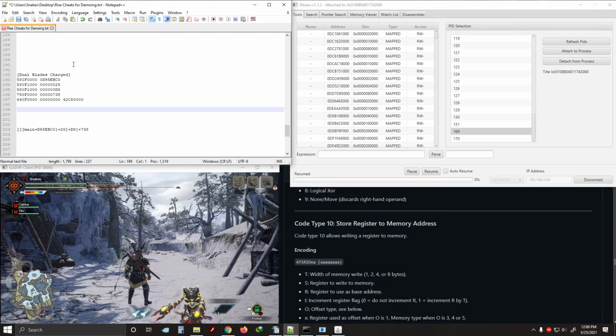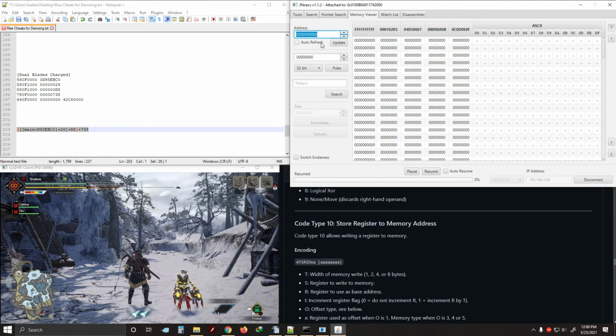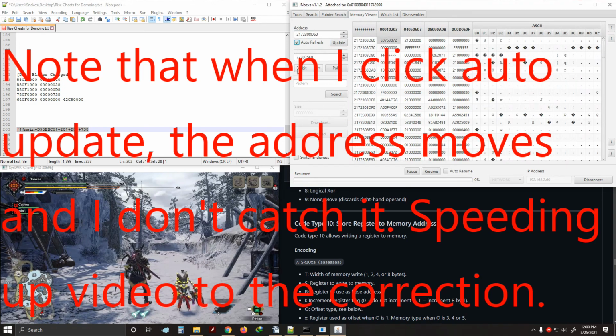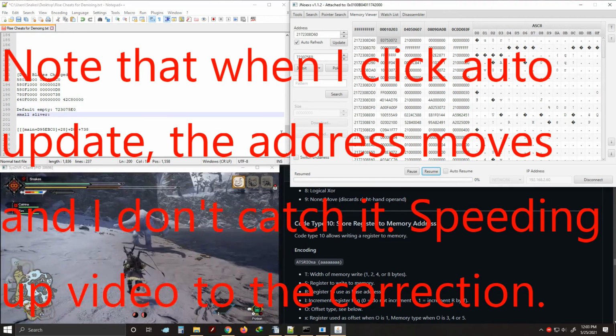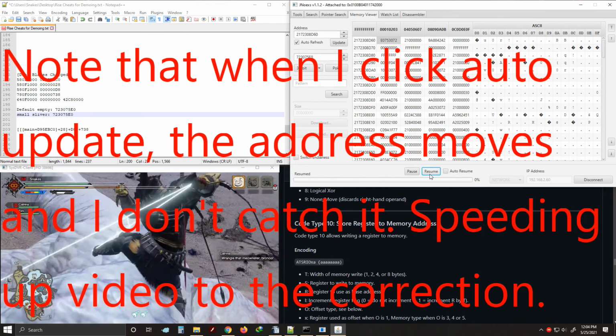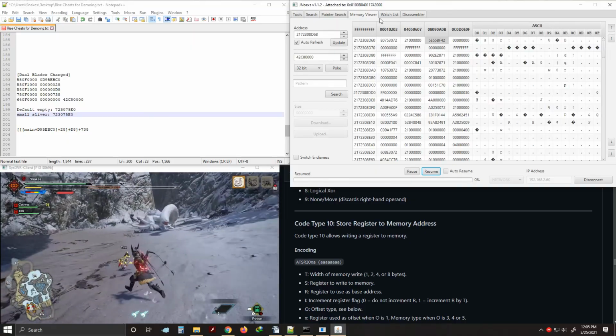We're going to do charge blades, or dual blade charge value. This should be a little bit easier to demonstrate and hopefully won't completely wreck my game. All right, so first things first, we want to find the memory address that we currently have. So we've been looking at the wrong value this whole time. So let's let demon mode fade.